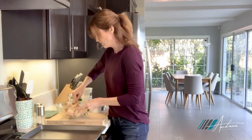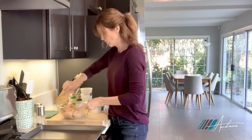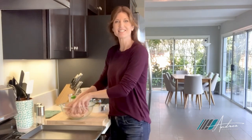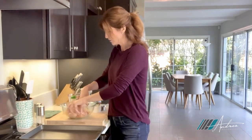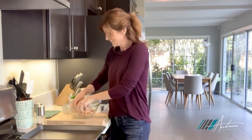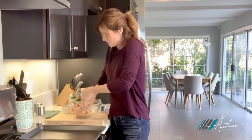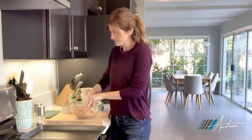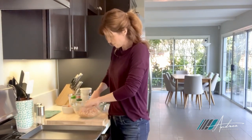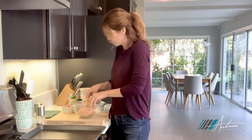So now you can use a fork and mash this all in, or you can do what I do, which is love my food, and I just get in there and make it happen. This is faster, and I don't know, it just feels more like a project. I like getting in there with my food and feeling it and making it and really appreciating it. I think it injects it with love, which is the greatest ingredient in all recipes. And also, I can actually be sure I'm getting everything evenly distributed this way.